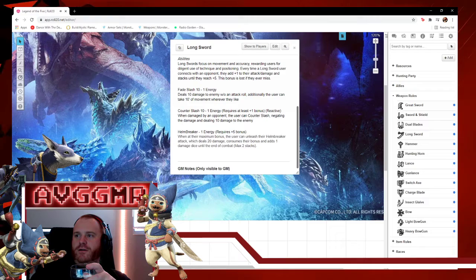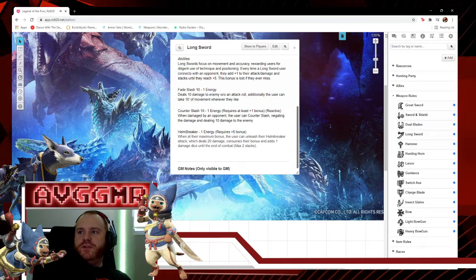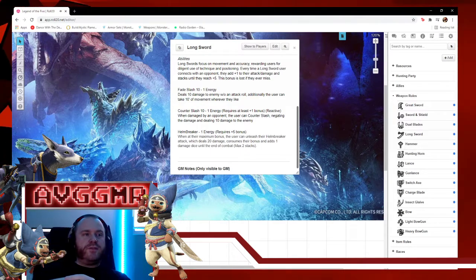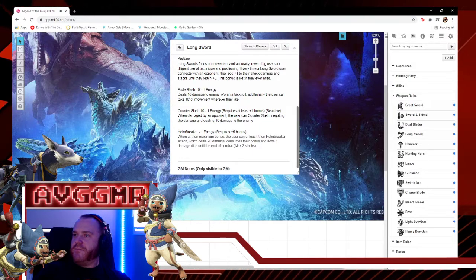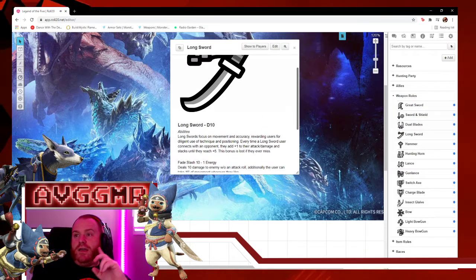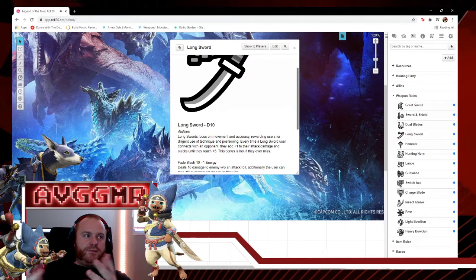The helm breaker consumes the bonus that the longsword gives you. We changed it so that when you use the helm breaker, it consumes that bonus and gives you an extra damage dice until the end of combat. We did that as a max of 2 stacks, which means that people using the longsword at max stacks are looking at 3d10 damage for basic attacks, which kind of reflects the spirit gauge from Monster Hunter.